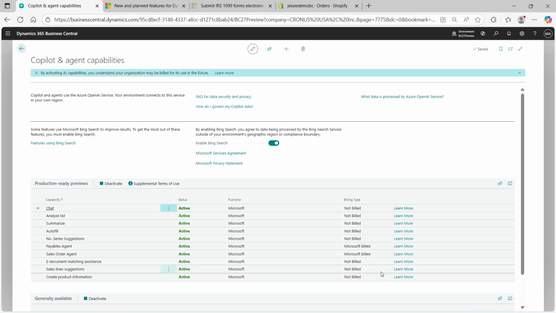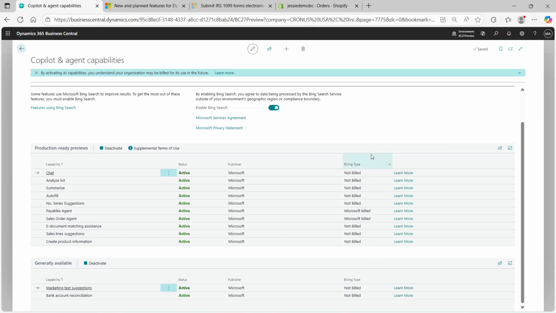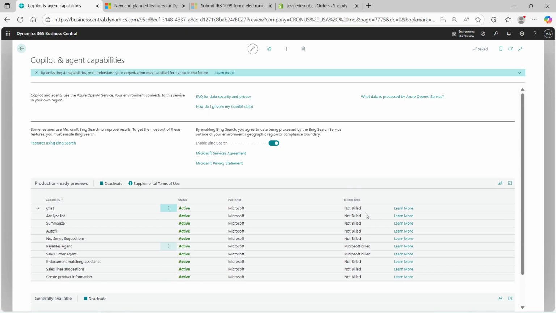By adding this billing type column, you can identify which AI capability is billed and which one is not billed, and which one is built by an ISV, an independent software vendor, so a third party. So then it just gives you more transparency for how you get billed, instead of you not knowing which feature you get billed for and who built it. So that's another improvement.